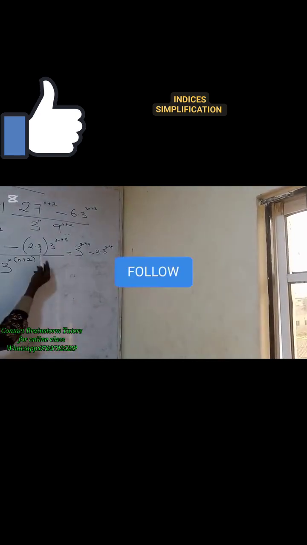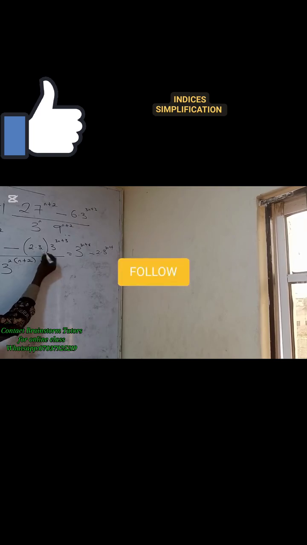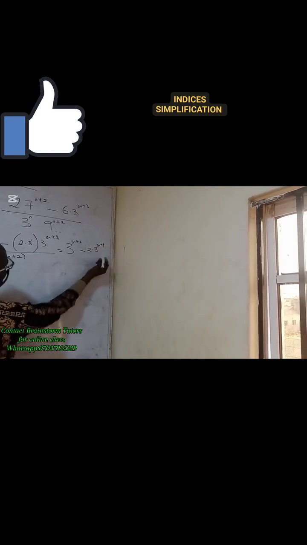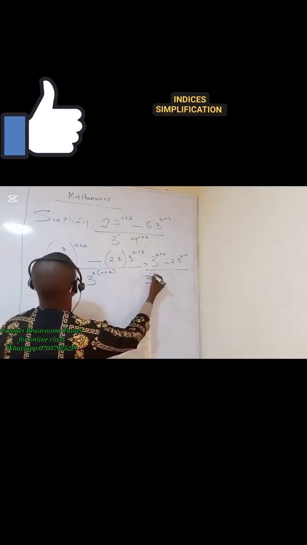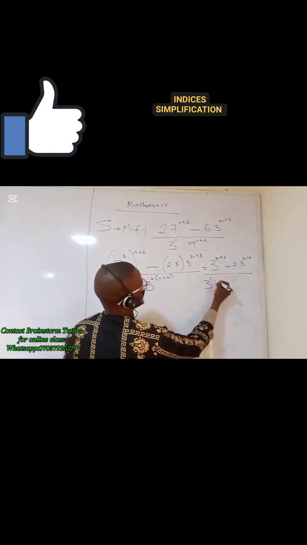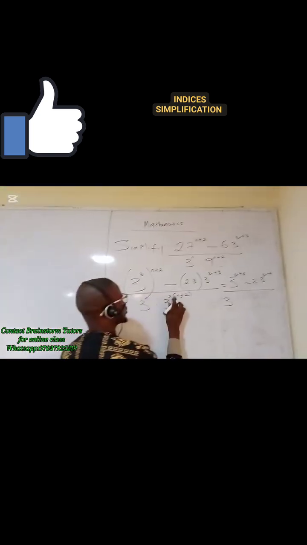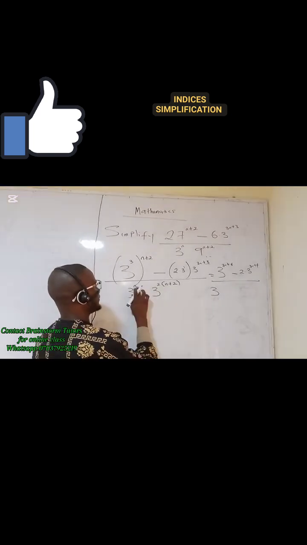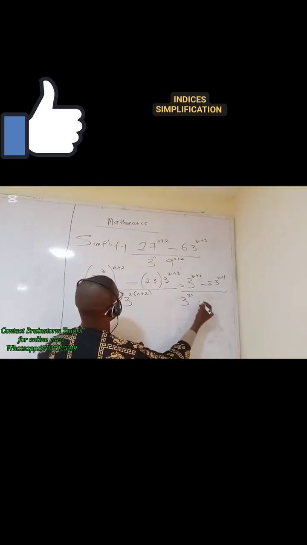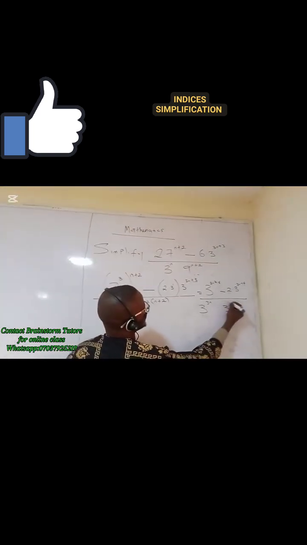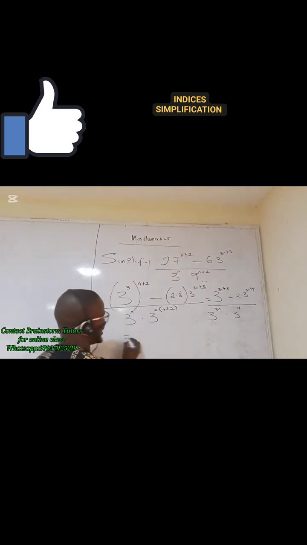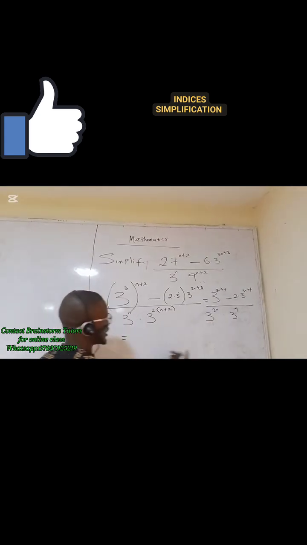I know you wonder how I get this. Since 3 is here, 3 is there, just pick only one 3. I have 3, and remember, this 3 here is raised to power 1. Then 1 plus 3 will give me 4. Then over here, I'm going to have 3 raised to power n. Since 2 times n will give me 2n, 2n plus n will give me 3n, dot 3 raised to power 2 times 2 will give me what? 4.